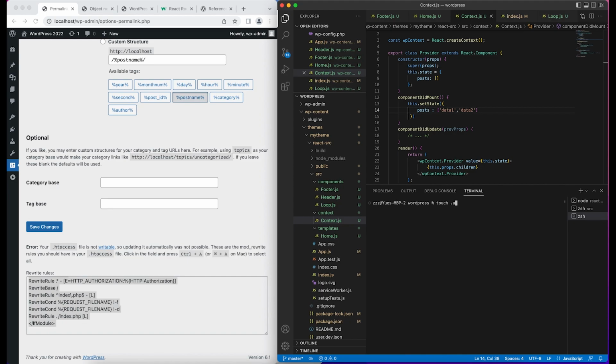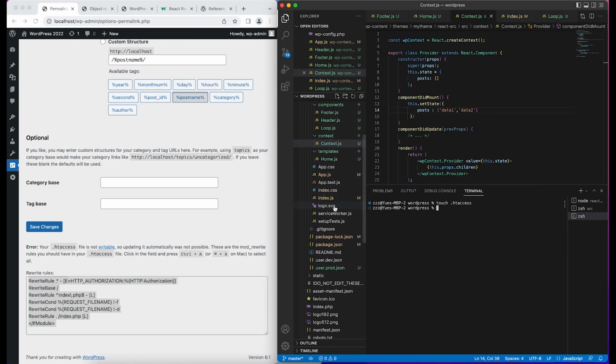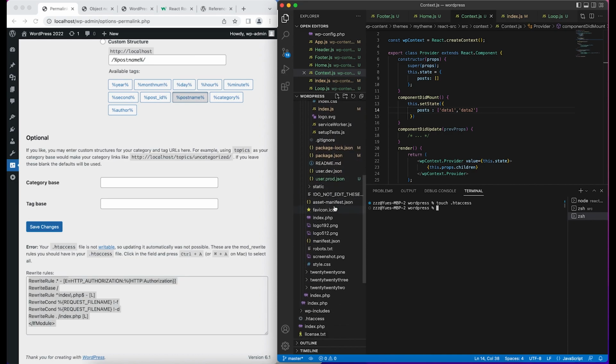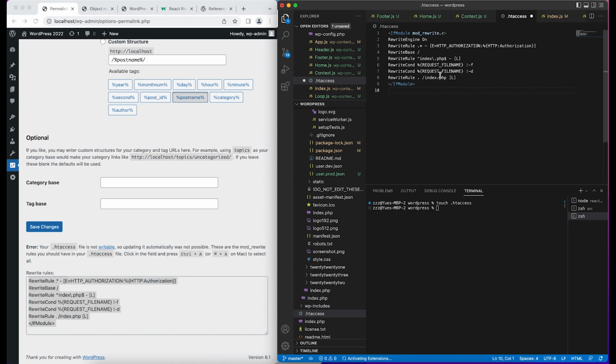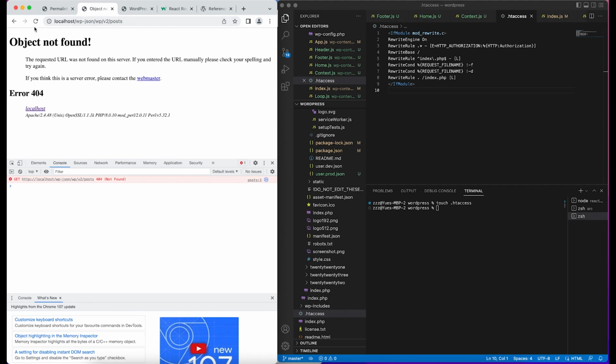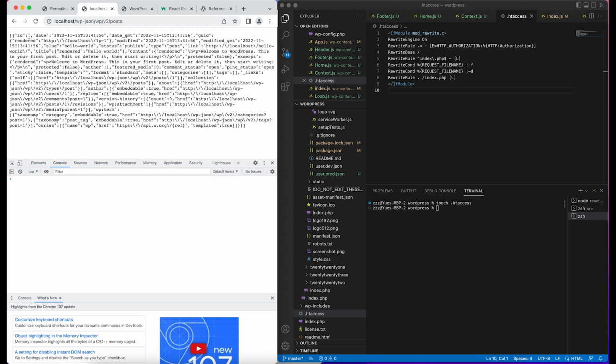Touch .htaccess. Okay, where is it? Here we go. Copy and paste everything here. Save it, and let's refresh. Okay, here's our data.